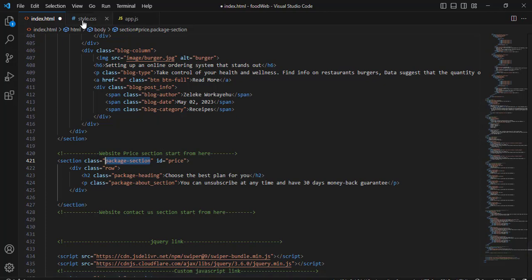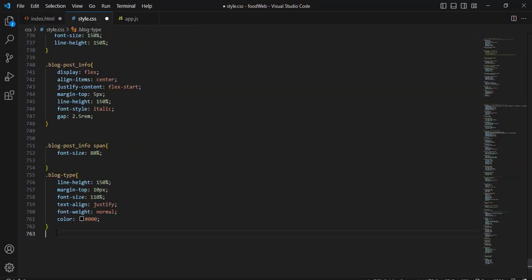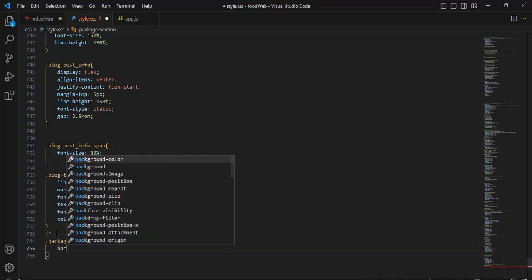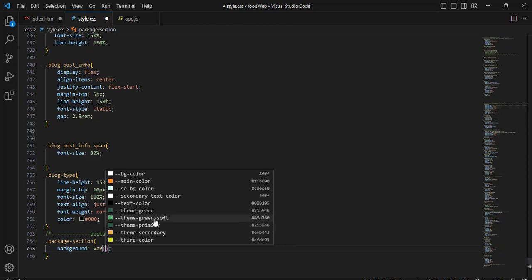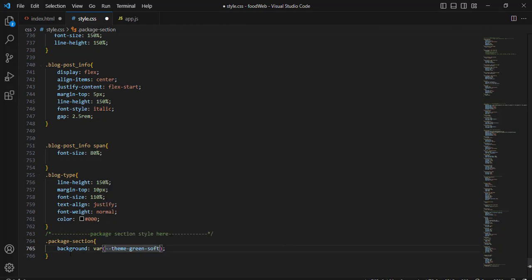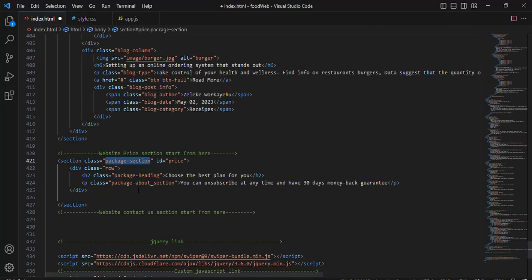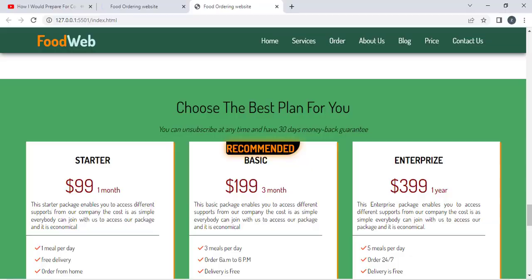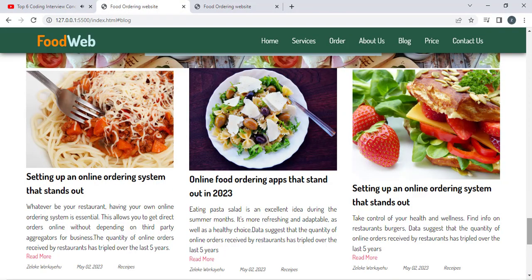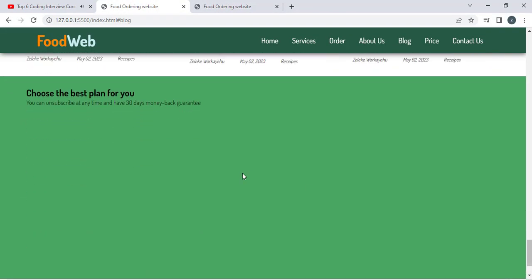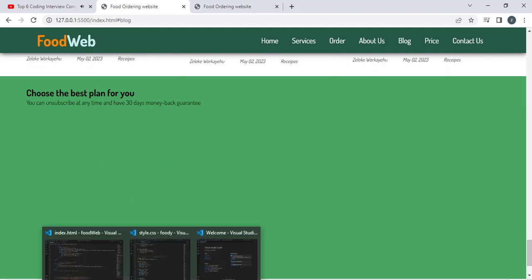So when I save and refresh, before doing this, let me add a background color for this package section. So we use this class selector right here, background, we use theme green soft. When I save and refresh, you see it's pretty nice.